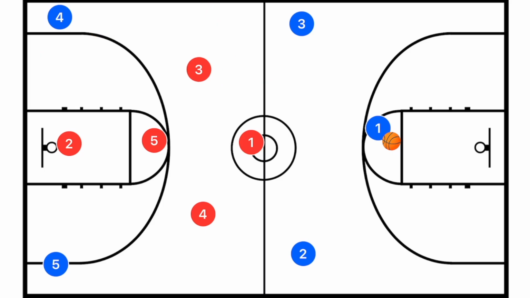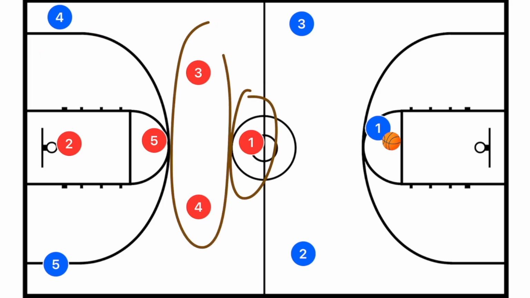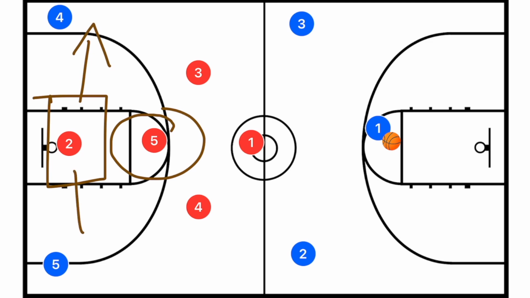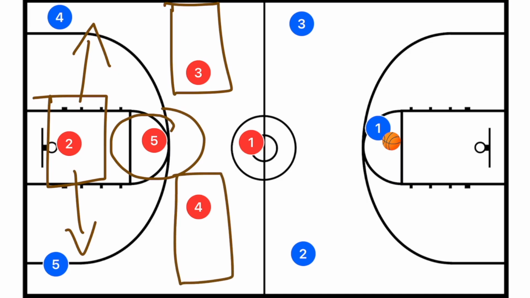So if you were to run a 1-2-1-1 trap, you would generally be looking to have your slower player in the middle. You would want your fastest player at the back because he is going to be the one trying to intercept these long passes. You're going to want your longer players, as in the players with longer arms, in the 3 and 4 spot on the floor. And then you generally want a fast or strong, or both fast and strong player at the top. Generally a point guard, but I've seen a lot of teams run small forwards up here as well.